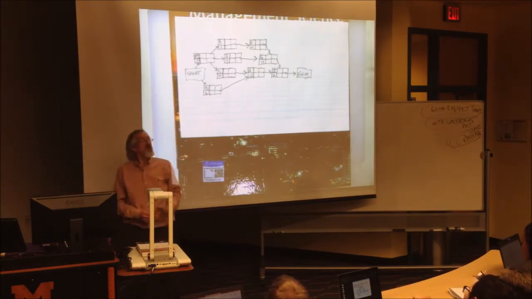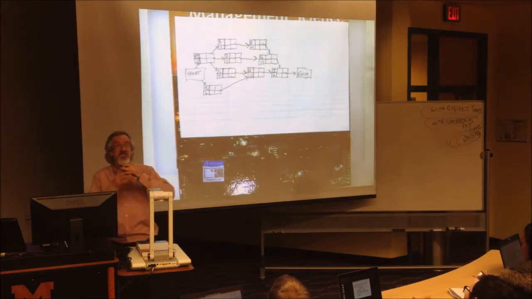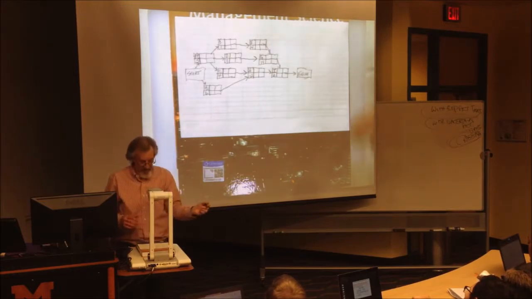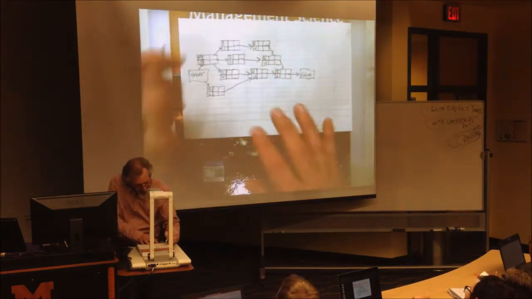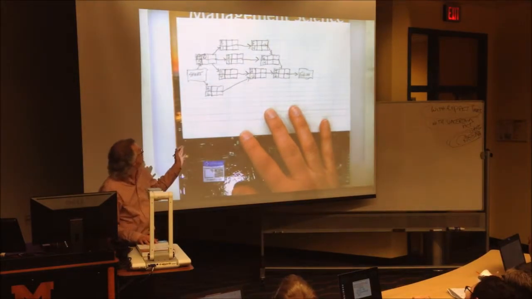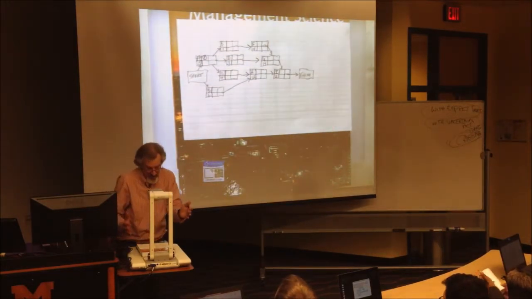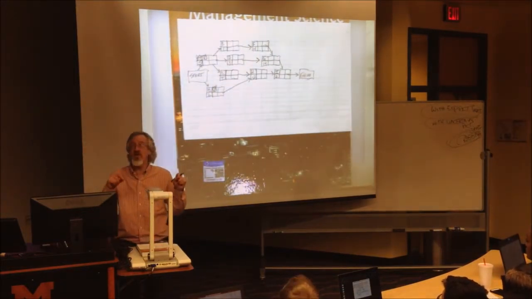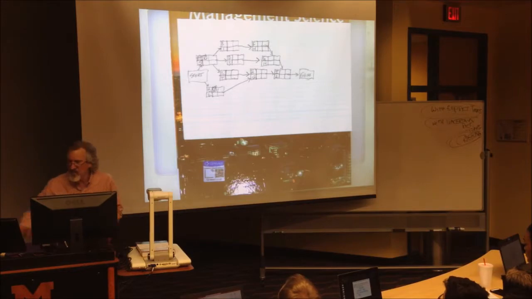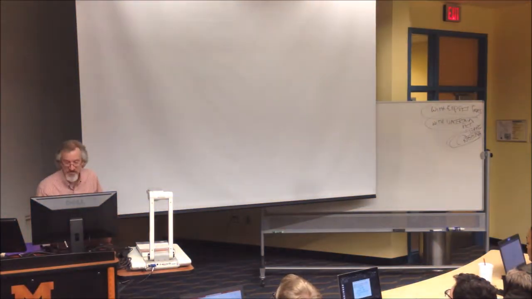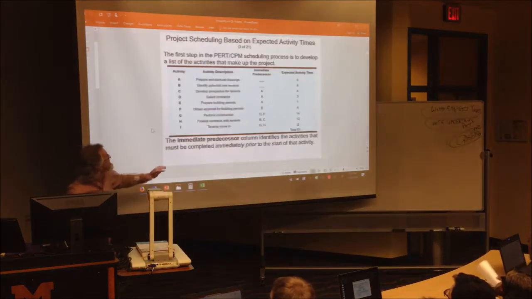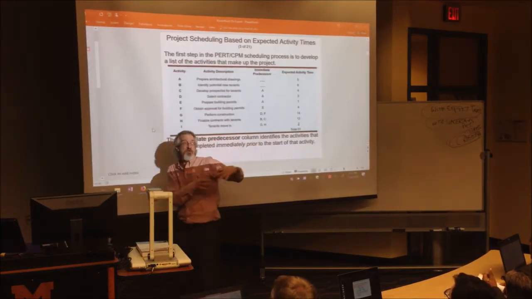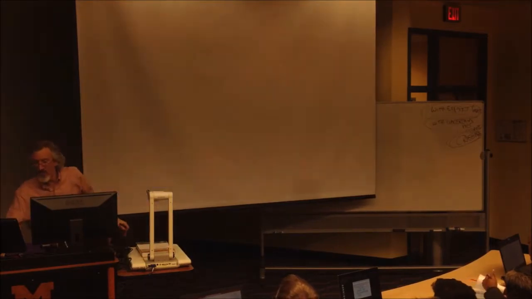Forward path. Anything coming out of the start means it had no immediate predecessor, and it starts at 0. So what do we have? We have A starting at 0. I don't know if this is days or hours, but we're going to call it days. So day 0, activity A starts. Day 0, activity B starts, and those are the only ones starting from the beginning, right? I just want to make sure you're putting this all together from this list, because this is all based on this. Notice A and B like that. That's how you know they have to come out of the start and they start at 0.